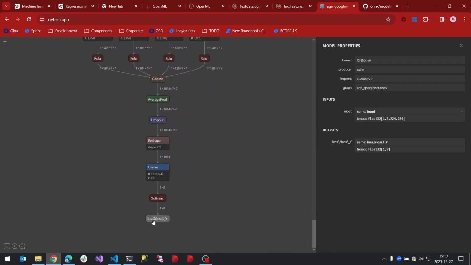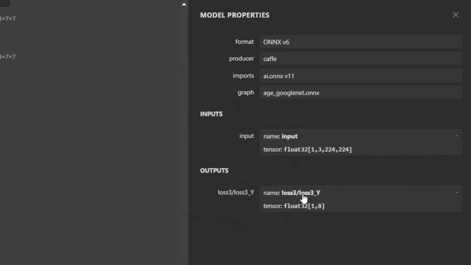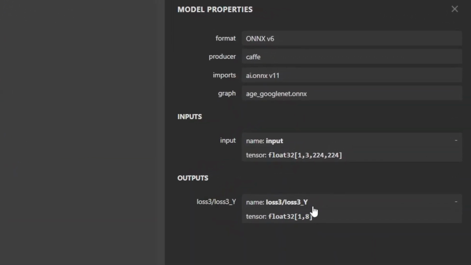it will provide two values, loss3 / loss3_y, and it will be a vector.